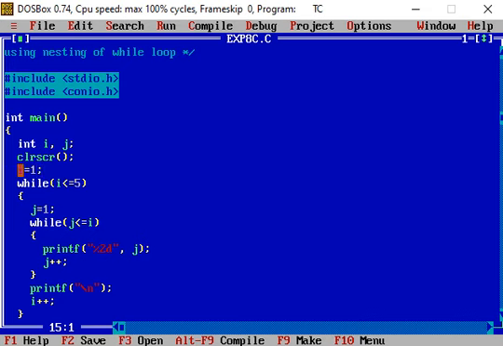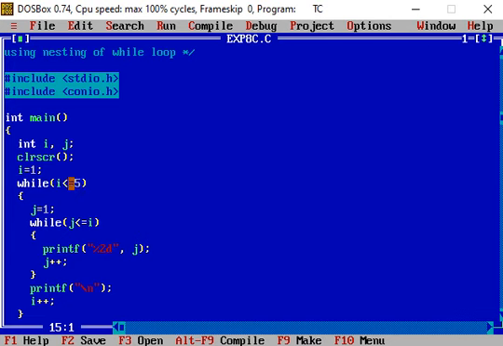This value of i is used as a control variable for the while loop, and this while loop is the outer while loop. Then while, and in the while condition is i <= 5. So this sets the condition for the rows, as we have to print 5 rows of numbers.